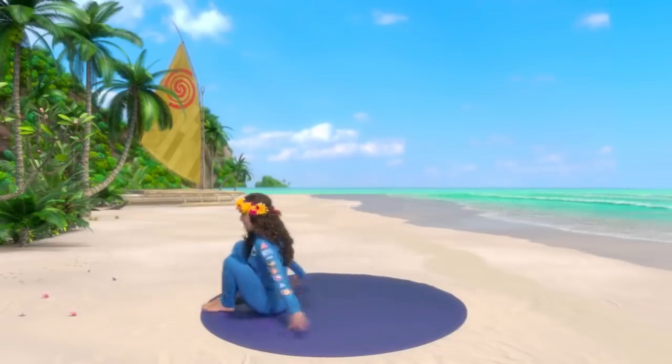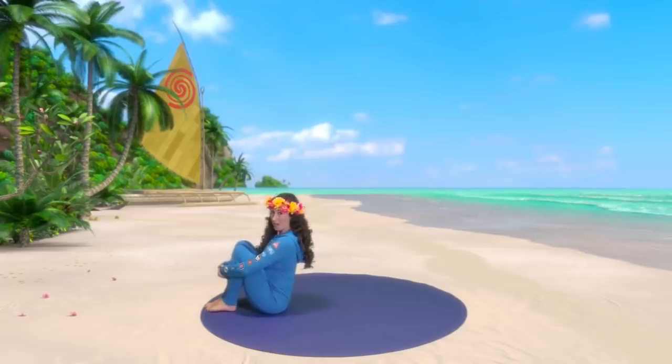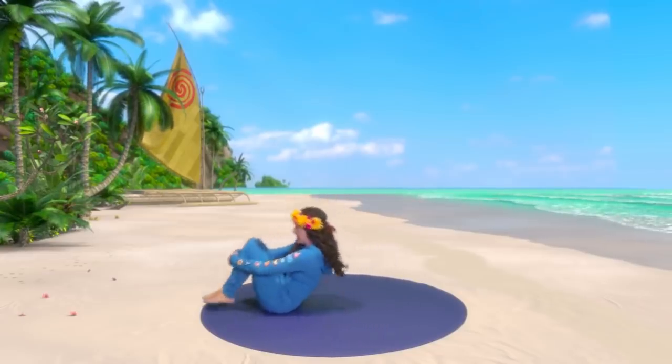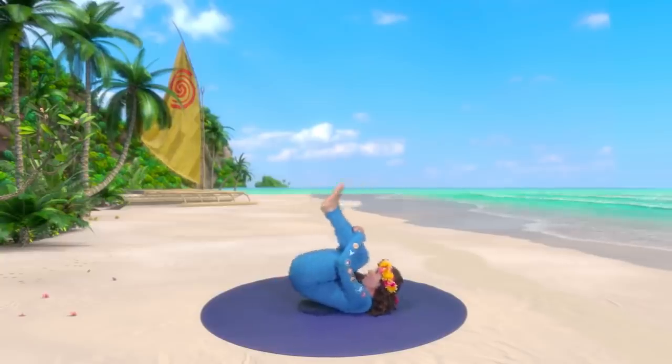Coming into rock and roll pose. Sitting up nice and tall, hug your knees and then tuck your chin. We're going to rock all the way back and all the way up. Ready? One, two, three. Whoop! Whee! And again, one, two, three. Whoop! Whee! Well done, everyone.